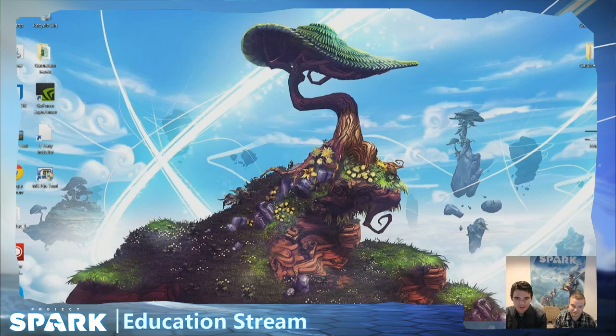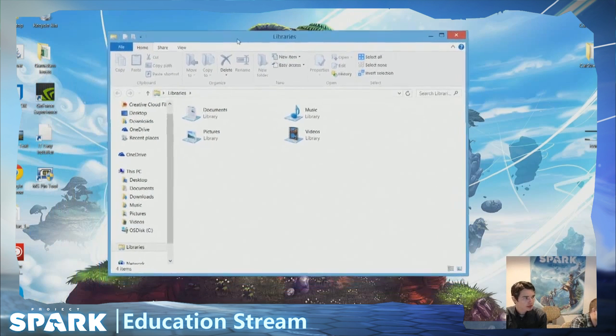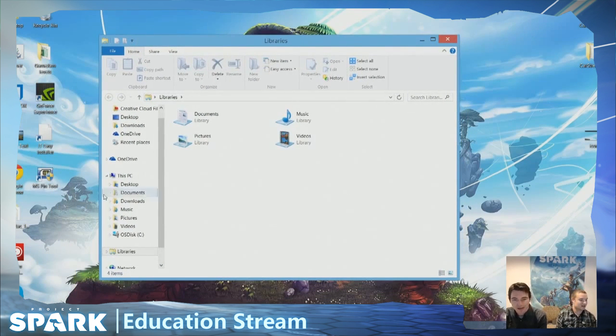And let's go into... So, let me... Oh, no, it's okay. I'll move it. We're all good. They didn't see you click on the File Explorer. Oh my God. I know. How do you open up your folders in Project Spark? I don't know. This is the first time we've ever shown it, man.